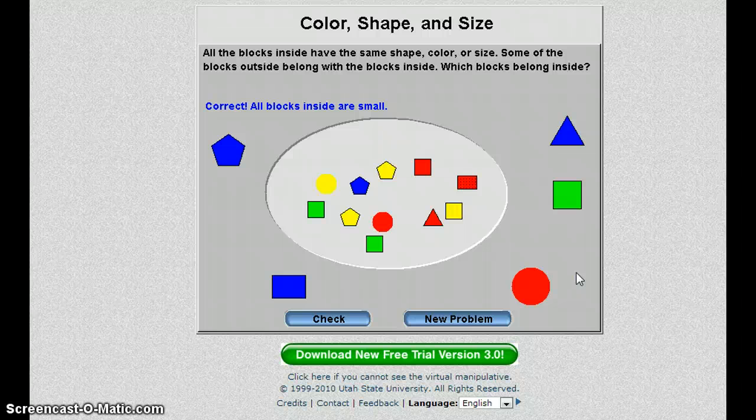So that way, when I release them to maybe practice this on their own at centers, they would have a better idea of what's expected of them, and they could even write it down on a piece of paper how many there are, and I think this would be a great resource to use in the classroom.